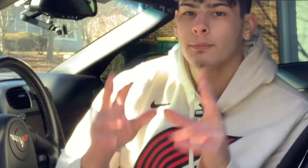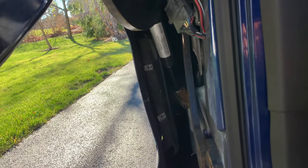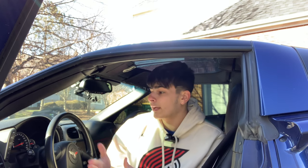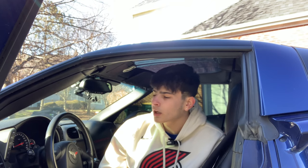The next thing to keep in mind — especially for this car — is that my friend bought this kit from Vertical Doors. They claim it's a bolt-on kit, but he actually had to remove part of his fender to fit the kit in. I'll show you guys where he had to do that. It was technically bolt-on, but he had to cut part of his car, so it's not necessarily something you can always reverse. I've also seen other cars online like a Camaro where they had to cut the inside of the fender to fit the new hinges, so you're making a somewhat permanent cut to your car.